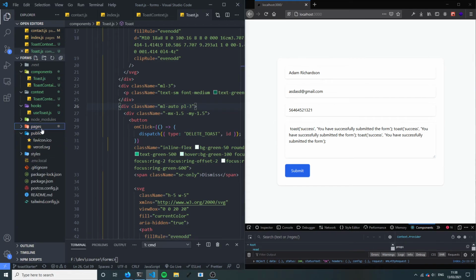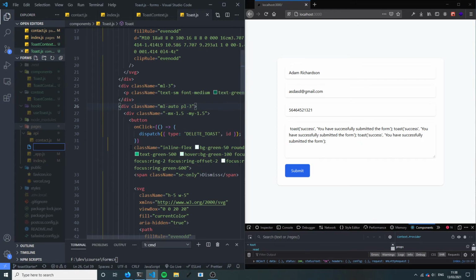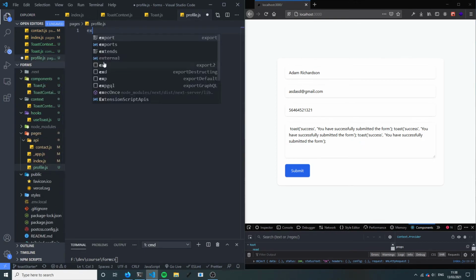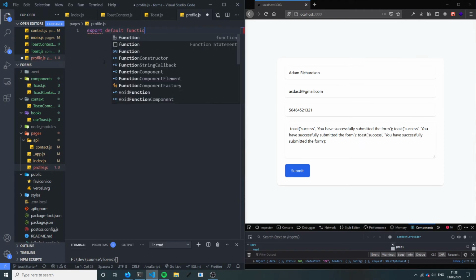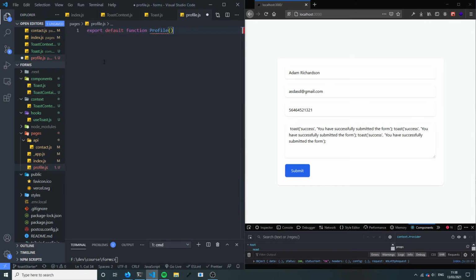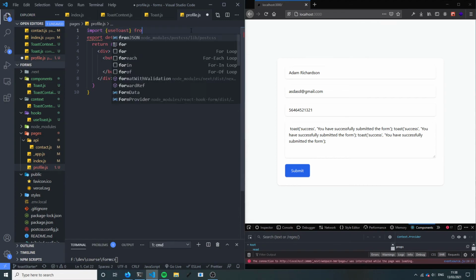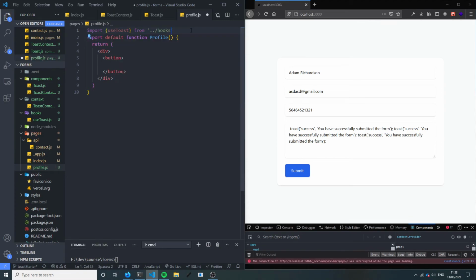You can see, if I create a new page called, I don't know, profile.js, and then we just export default function profile, like so, and we return a div, and within that let's put a button. If we now wanted to do toast here, we'll import useToast from hooks/useToast.